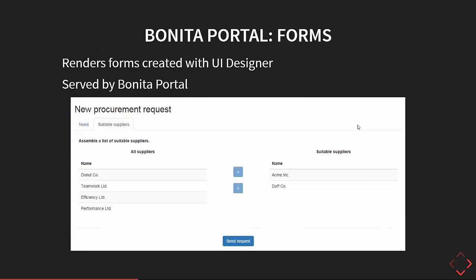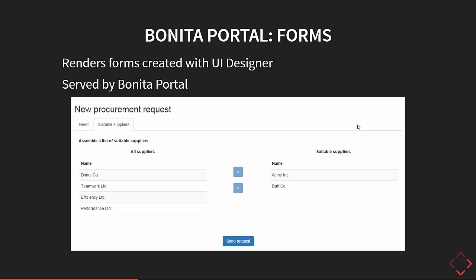As I said, we create in the UI designer some interfaces, so we call them forms. Forms are basically associated with each step of the process, and also we have a form in order to actually start the process, create a new instance of this process. So really, forms are the way for a user to input some data and send them in order for the engine to start a new process instance, or in order to execute a task.